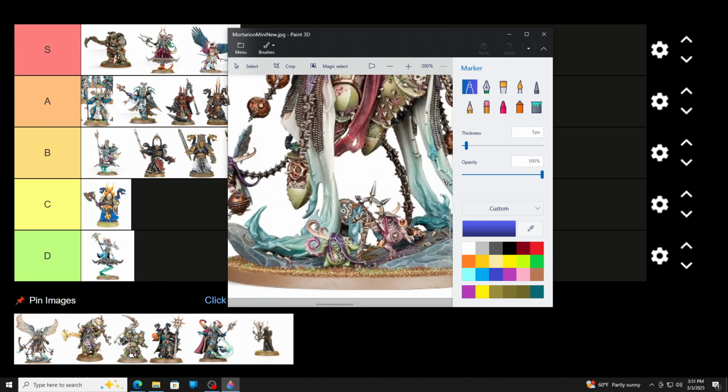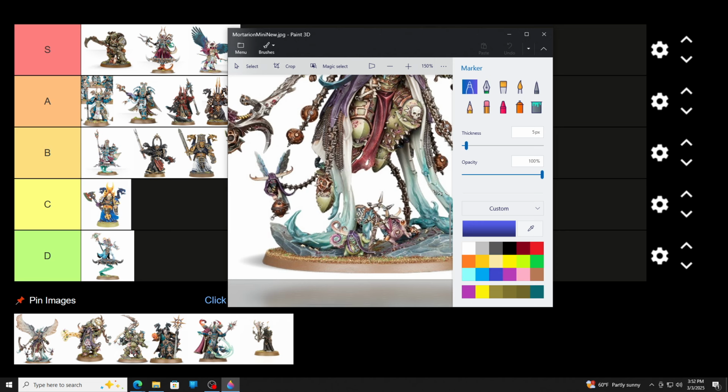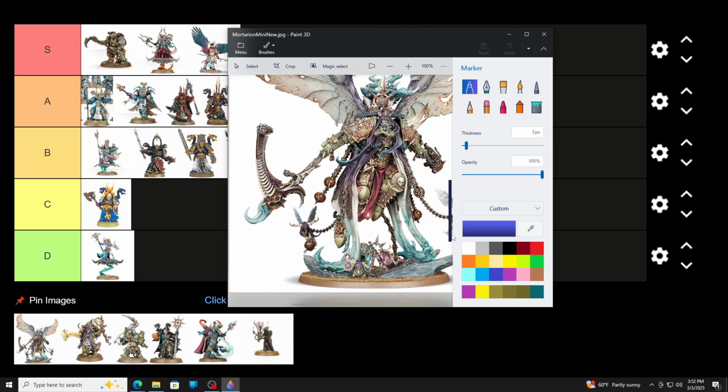Oh my, I didn't even notice this. I thought he was holding up the icon. This is a little nurgling sorcerer. Isn't that great? I'd want to put him on his own base, like I did with the Plague Marine champion. This model is just fantastic.